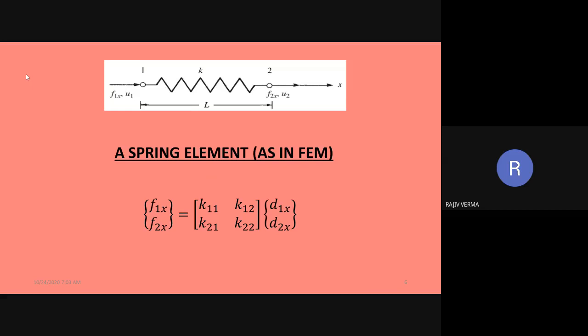Similarly, the same discussion can be applied to k22 also, since the direction of f2 and d2 is going to be same. The numerical value of k22 is also going to be a positive number. The other two values, that is k12 and k21, might turn out to be positive, or both of them might turn out to be negative. That really depends upon the case which we are talking about.